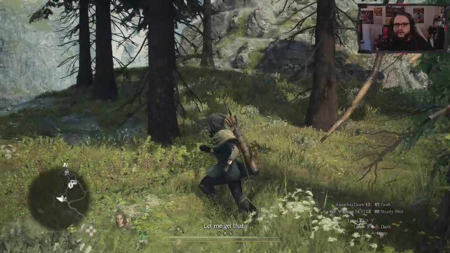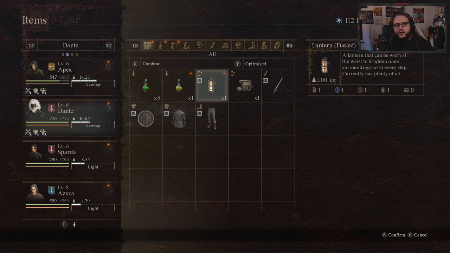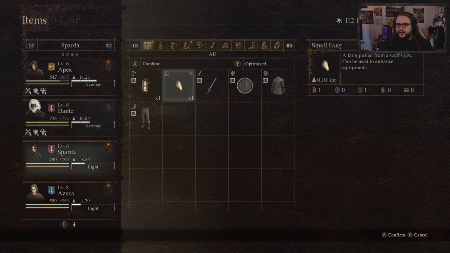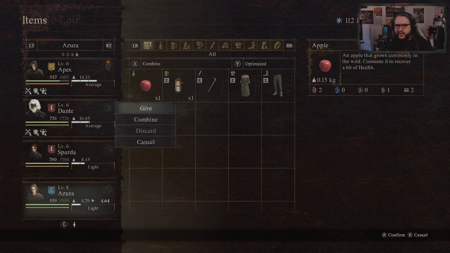Oh, thanks for the apple. I don't know if that's in your inventory or mine. It's a good time to check. Oh, so he did keep the waking powder. And she has this, so I can take that from you. And you have the apple, which I take from you.